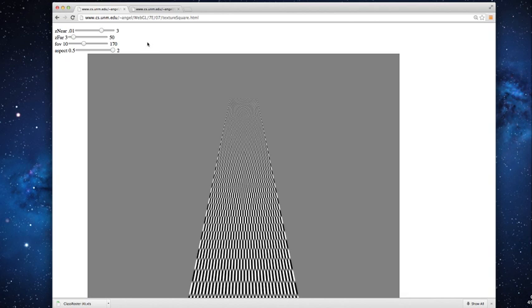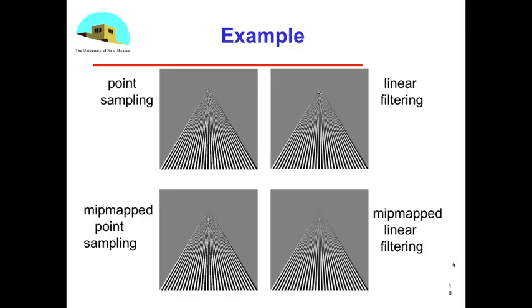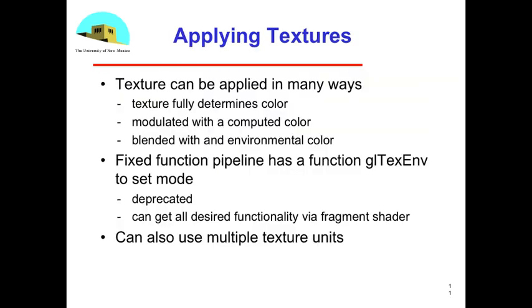So play around with this, play around with some of the parameters in the code, and I think you'll get a better feeling for how texture mapping is actually applied. And certainly having checkerboard images really accentuates the visual aspects of aliasing. Okay, so let's go back to the slides, and let's go on a little bit.